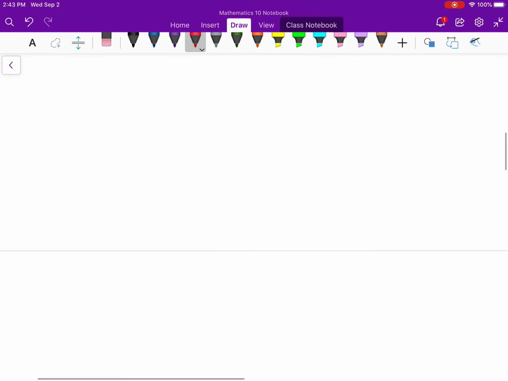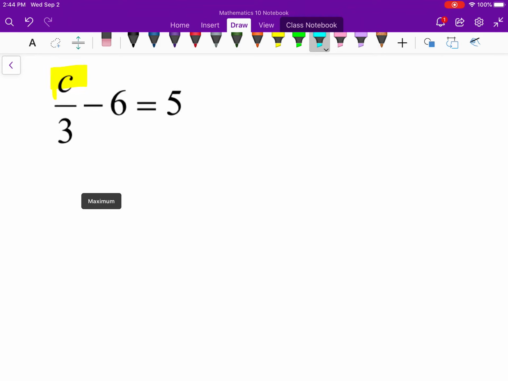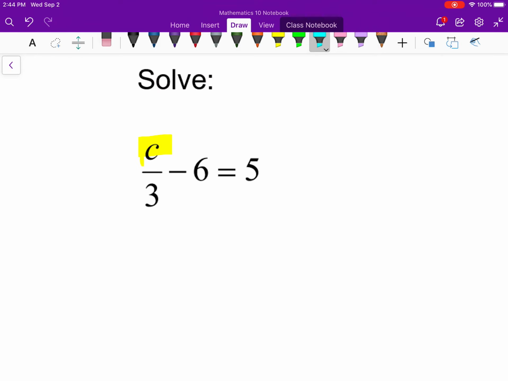All right, so just 2 more. Same idea. I want to solve for c over here and for d over here. And again, I want to apply inverses to both sides. Let me focus on this one here. Like before, I want to start by canceling out the subtraction part. I don't have to, but I think it's easiest to first, instead of having a subtract 6 there, add 6 to both sides. And so I have c over 3 equals 11.